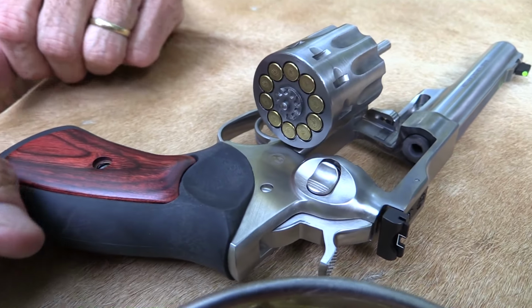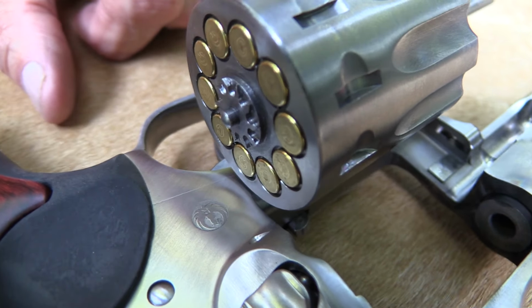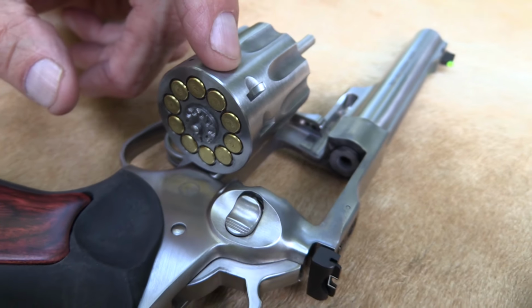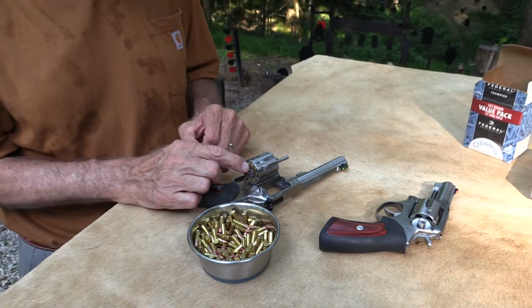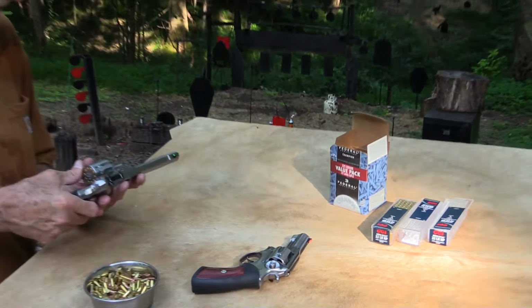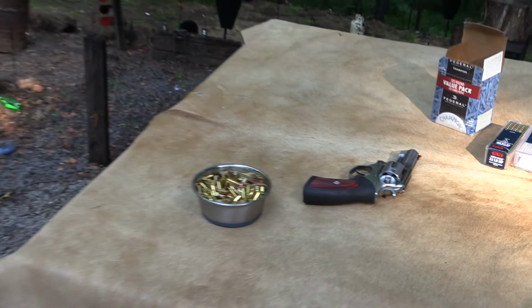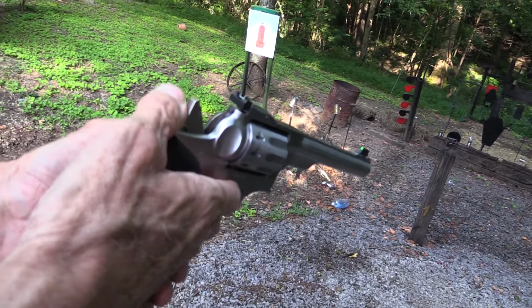10 rounds, I love it. Make full use of that cylinder. And you notice they've got the notches cut between the chambers. That's what a lot of companies do. It helps you with the strength of the chambers, where if you're cutting that notch right there, right over the round, then you get a pretty thin wall between that cartridge and the outer part of the cylinder. With a .22, not a big factor, of course, but they did the same thing as they do on their big bore revolvers with us, so that's nice. So it's well made. I don't know how long it would take you to wear this thing out. Like about 8 lifetimes, unless you just broke a spring or something in the action, went haywire, you know, I don't know.